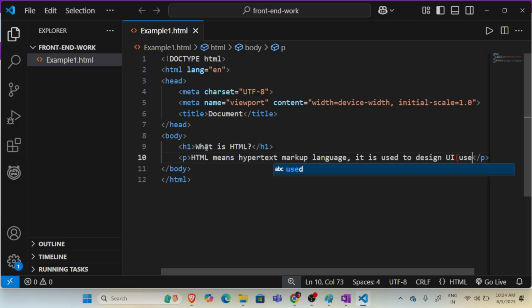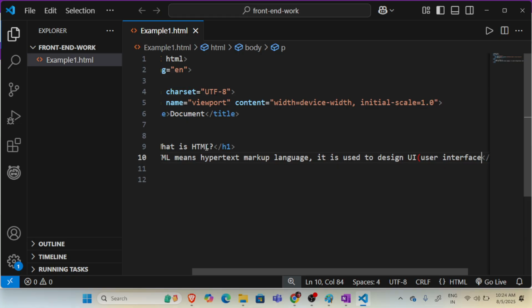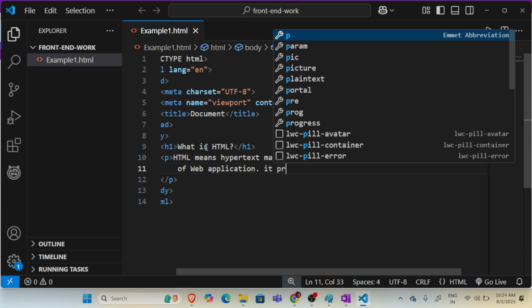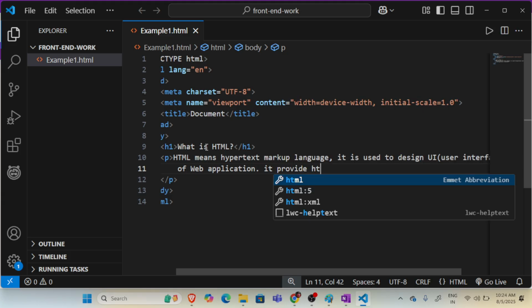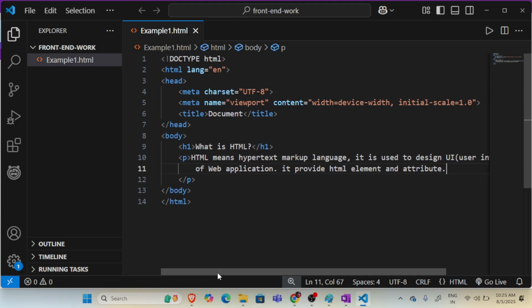UI means user interface of web applications. It provides HTML elements and attributes.